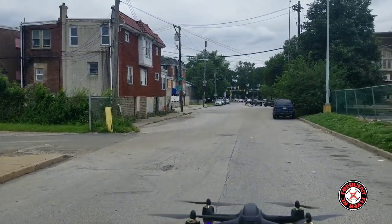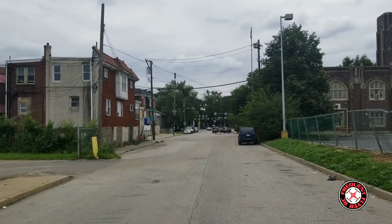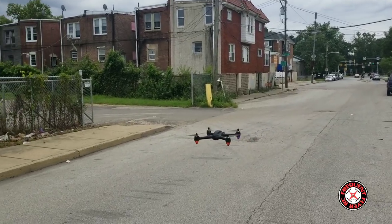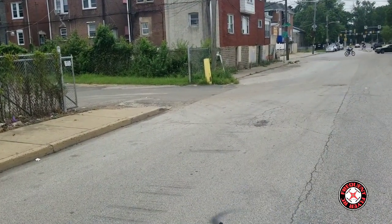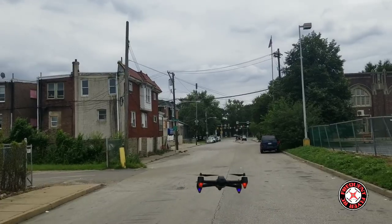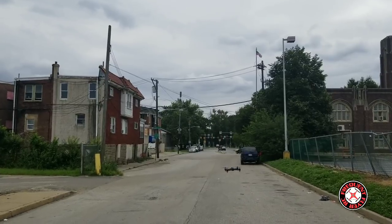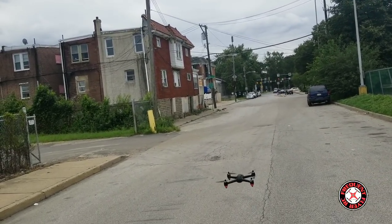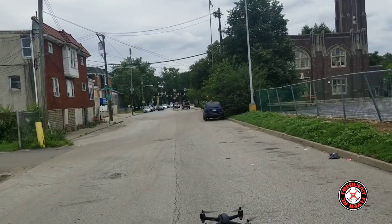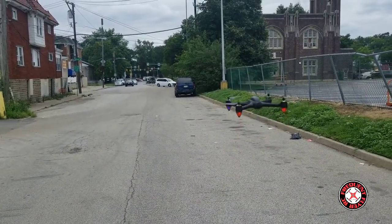Let's grab it and pull it — it's just trying to go back to the position it was at. It remembers the coordinates you stopped it at and goes right back to that position. No toilet bowl or anything — this is awesome GPS lock. The DJI quads actually cheat: they've got optical flow with a downward-facing camera that takes pictures to keep them in one spot, in addition to using GPS. But let's land this thing.